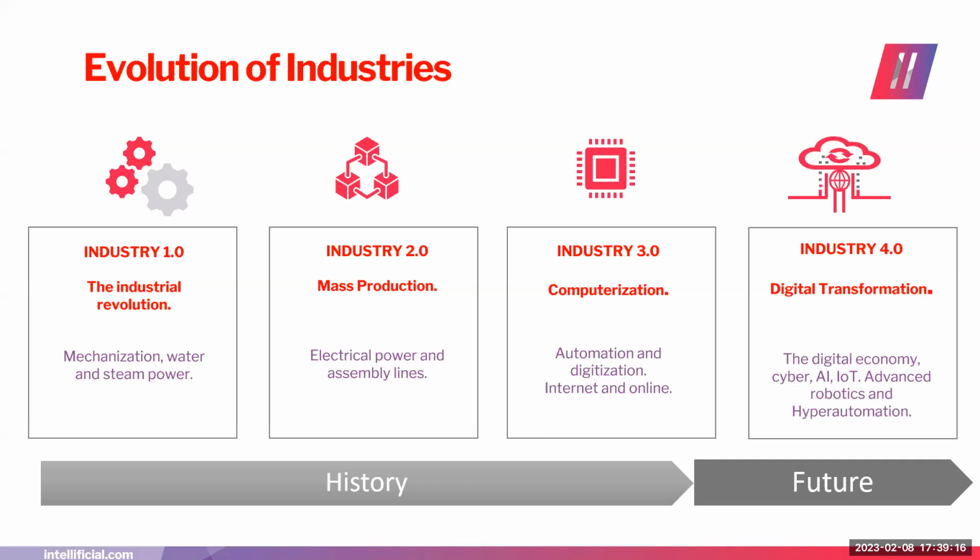If this is clear to you, I'll go to industry 4.0, which is the digital transformation. It refers to the current trend of automation and data exchange in every industry using AI, IoT, and hyperautomation. It also involves several other spaces like cybersecurity, cryptos, and the digital economy. Industry 4.0 can be seen in companies like Tesla that use a combination of advanced robotics, AI, and hyperautomation. But more on this after knowing the fundamental concepts of all these terms. Any doubts regarding the evolution of industries, you can please put them in the question mark. And if there are no doubts, I'll go to evolution of employees.